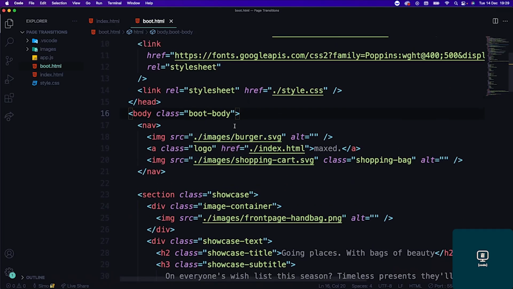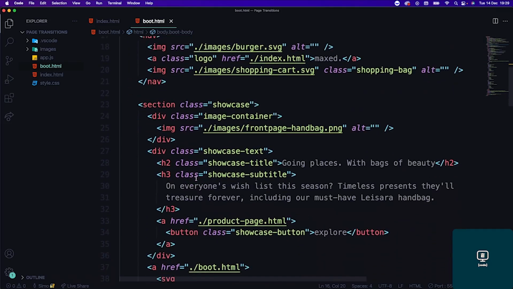And then let's go all the way to the showcase image container. Okay, so that's gonna stay the same. Here, the actual image, we're gonna update this to front page and not handbag. We're gonna do boot and hit save.